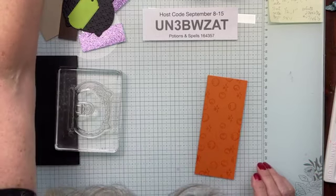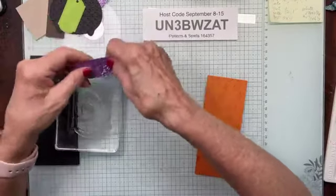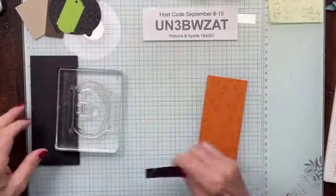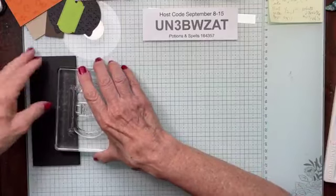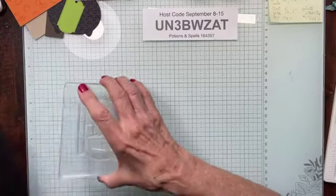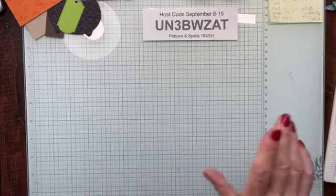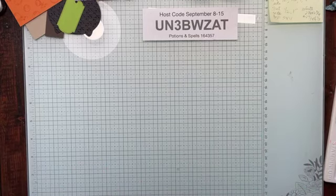I'm going to die cut some bubbles, and I'm going to die cut some more goo. So let me set aside all these bits for a moment. I'm going to set this aside, but I'm going to keep the block on it. So if you do want to make a lot of these, just make sure you do this the night before or the morning before, just so that if you're doing a bunch of them, you're given plenty of time to sit.